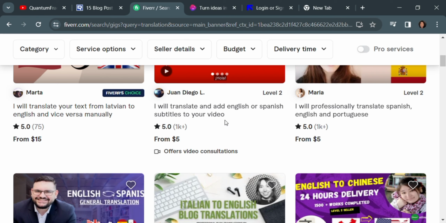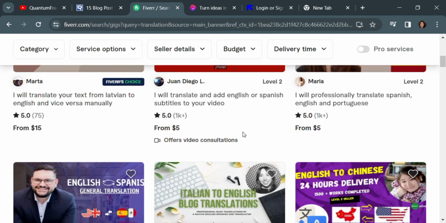You can create your gig and say, oh, I'm going to be translating English to Spanish subtitles, because basically what your client is going to do is give you his English videos. You go ahead and input them in Rask AI, and it translates them to Spanish. Then you can go ahead and, of course, do whatever touch up that may be needed. But you can see how much you can literally be earning just from this.